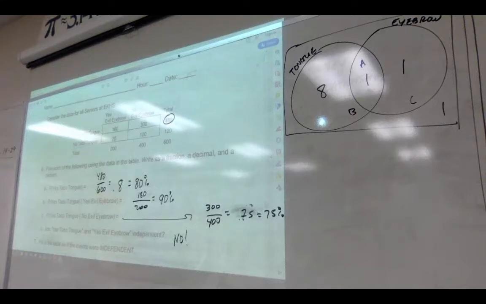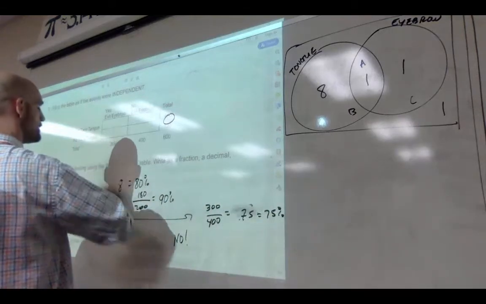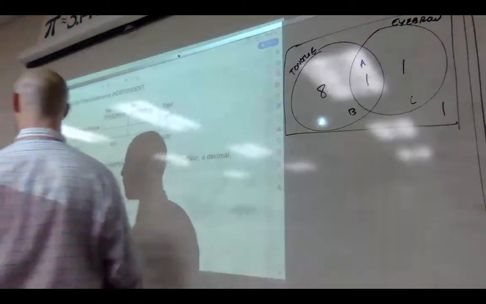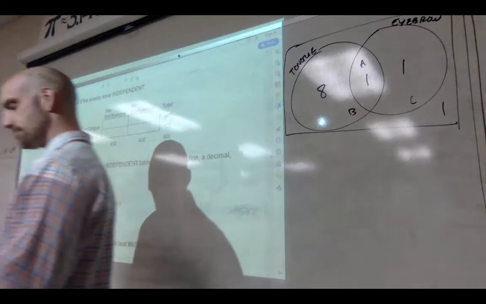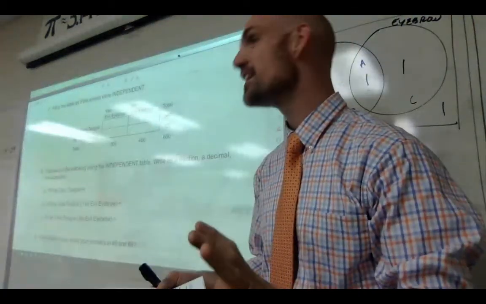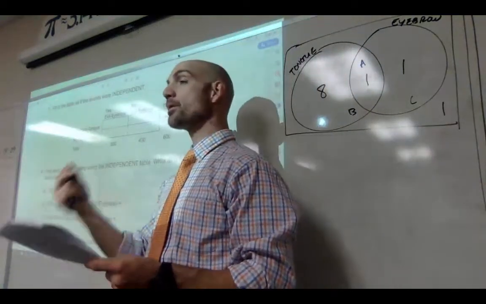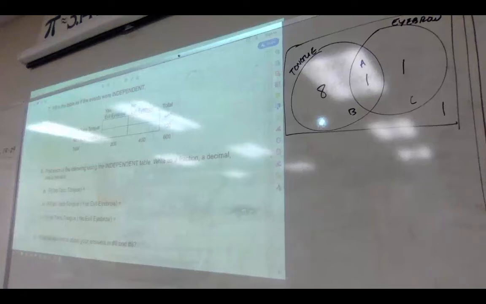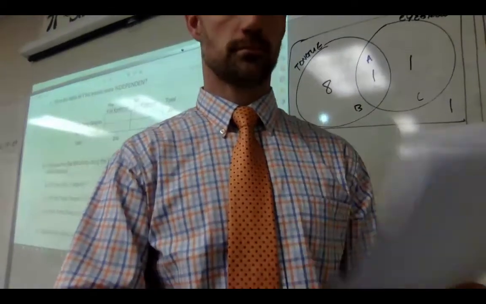Well, what does that mean? You tell me. If these are independent, what is it going to look like? What should be true if they're independent? Equal. Equal how? Proportionally. Yes, they are going to be proportionally equal. So please fill out the chart to make it proportionally equal, whether you have yes evil eyebrow or no evil eyebrow. To make it 80%. That's correct. Yes.